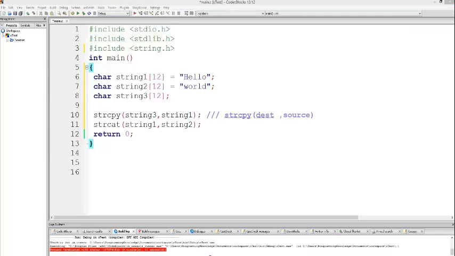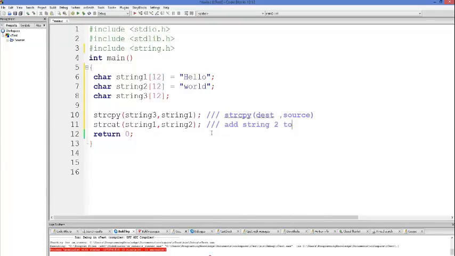So what strcat is basically doing is adding string 2 to string 1. Okay, so add string 2 to string 1.